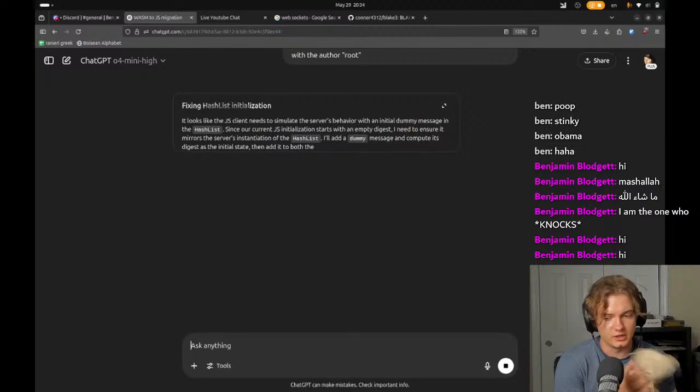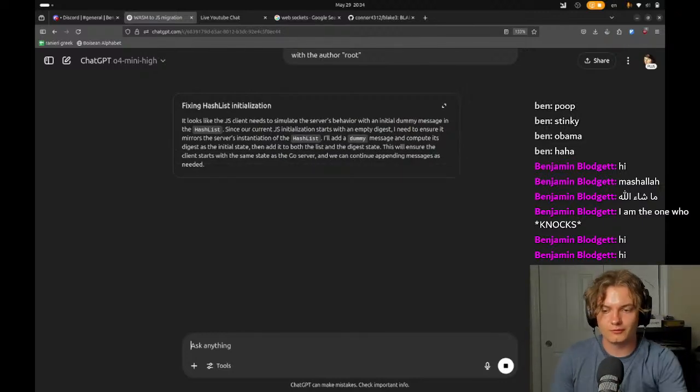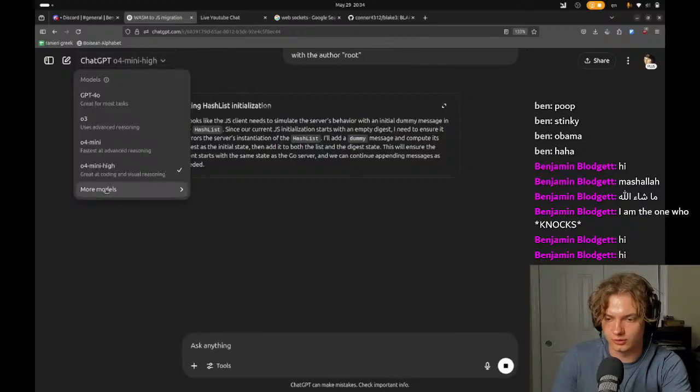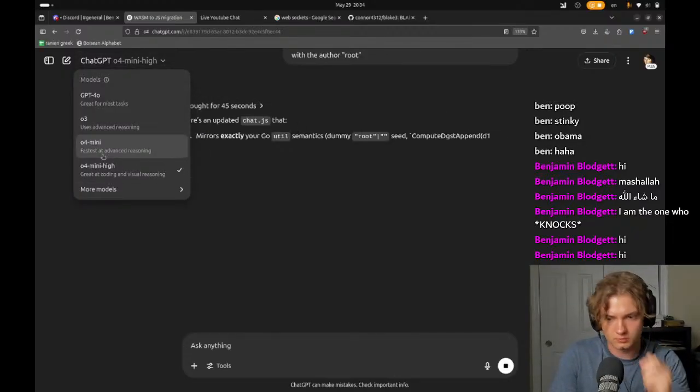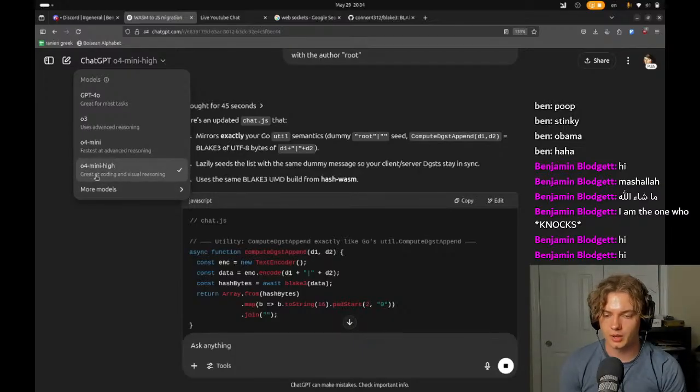Why do you use 4.0 Mini? I thought 4.0 Mini was the suggested one to use for coding. But I don't know exactly why.